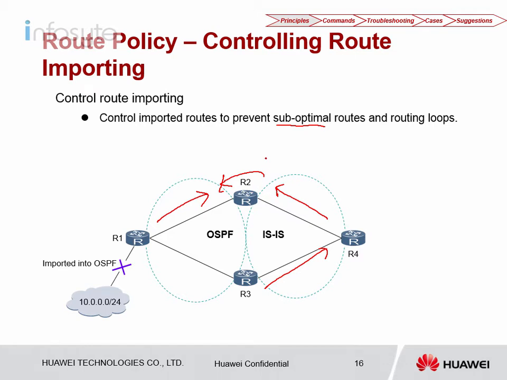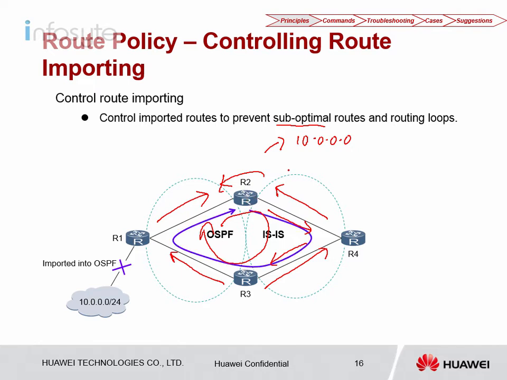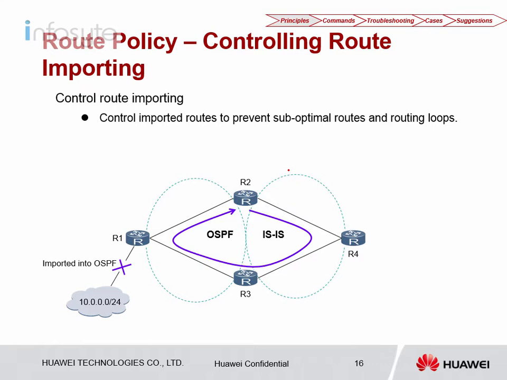R2 is going to go to the 10 network. When it wants to go to the 10 network, it will send it to R4. R4 will send it to R3. Now R3 detects that R1 also sent this ASE to me, so it sends to R1, and R1 in return sends to R2. What happens here is we have a loop. I'm going to show you how you can solve this issue by using route policy on the next lab.